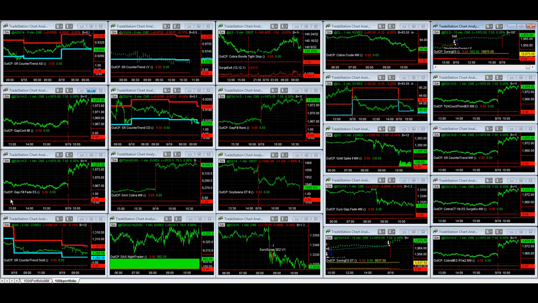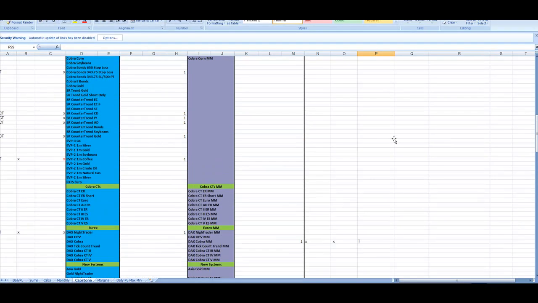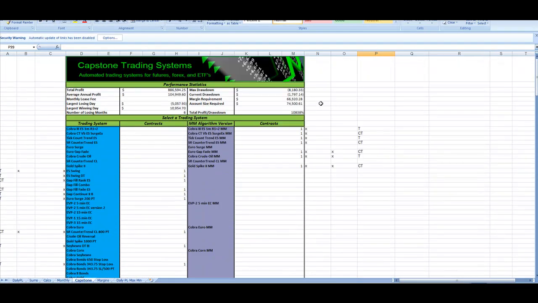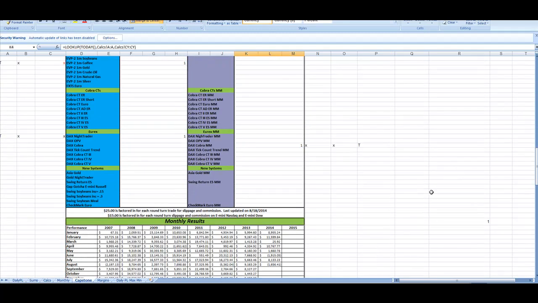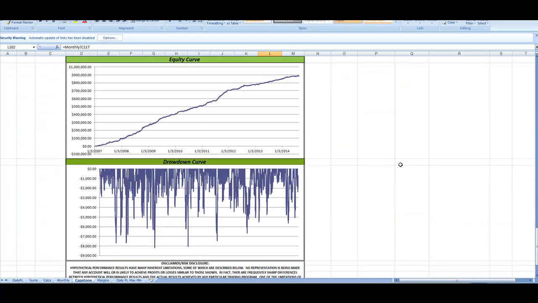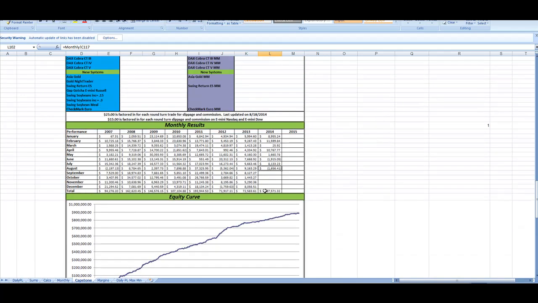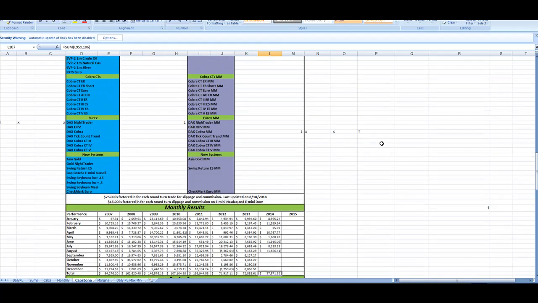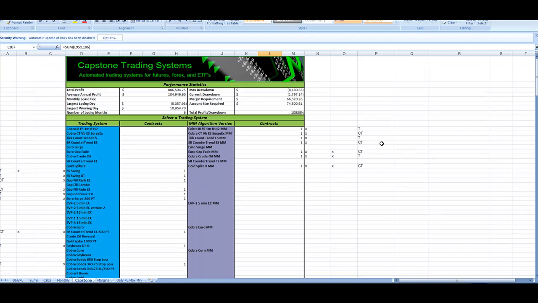Other strategies that we're adding, I'm going to show you an update of the portfolio calculator. We're in a drawdown. Drawdowns always give us opportunities to get in. 1797.14 drawdown. And you scroll down, we're down 1656 on the month so far. Here's the drawdown curve, here's the equity curve, and here's where we're at. I want to show you how we can add systems to reduce drawdowns.